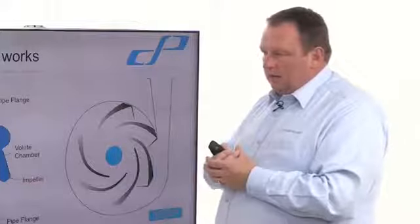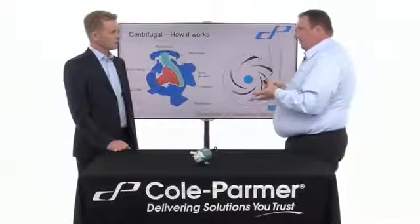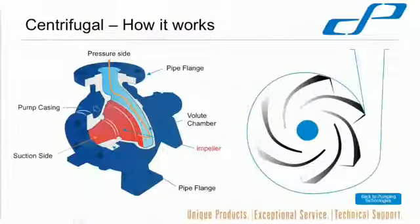They can handle solids. We discussed some debris in there with the recessed impeller, because the recessed impeller only has one side and the vanes on it, so you're not actually putting the product through the impeller, you're putting it through the area in front of the impeller. Okay. And that's making a big difference, because then it's not going through. And the process industry, it is by far and above the mainstay of the chemical and process industry.